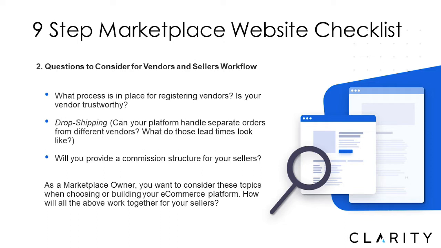What happens if somebody places an order in my marketplace for 3 items, and all 3 items are with different vendors? Well, there are 3 separate orders that I need to send out from the platform to all 3 vendors so they can each fulfill their part of the order. And then those vendors have to send the tracking status back so the person can track all 3 separate orders, right? There's commissions.